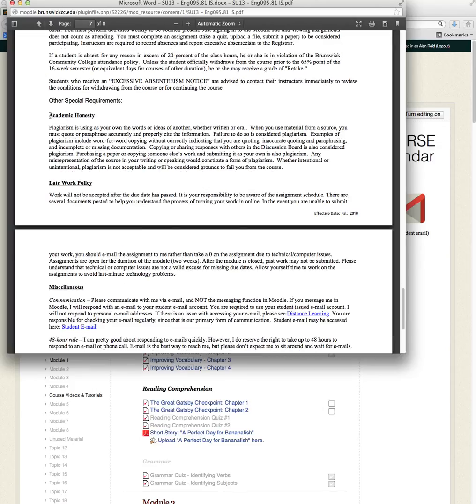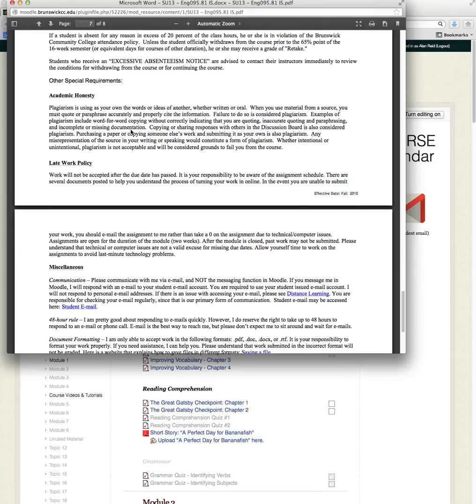Academic honesty: basically, don't plagiarize. It's very easy to see if you're plagiarizing or not. And so don't do that. Also, this sort of extends to, since this is an online course, make sure that you're doing your own work. Having someone else help you or working with someone else, that can also be construed as plagiarism, and it's dishonest in terms of academic honesty. So make sure that you don't violate that policy.